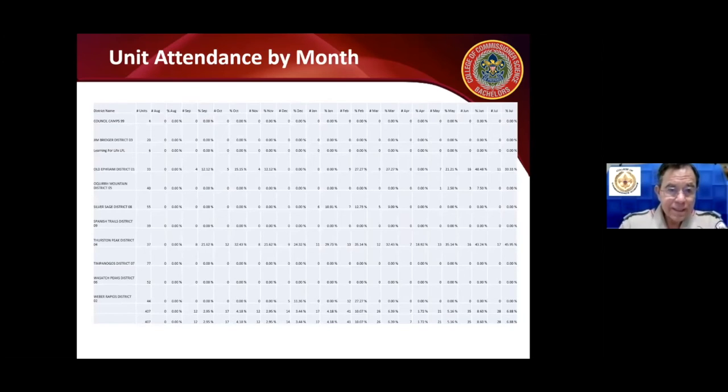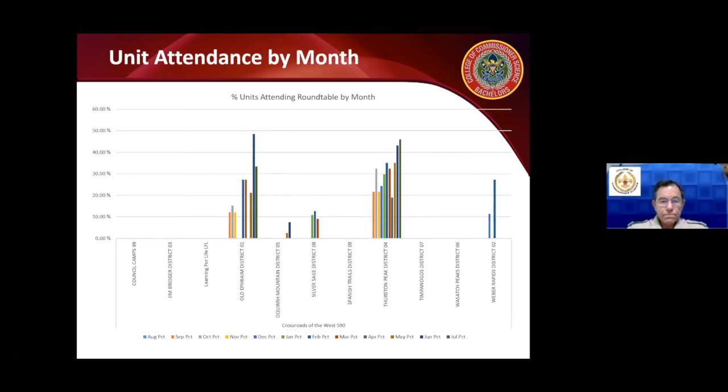Now it gives you details. It tells you how many people were attending by month. So you can see along the top, you've got months. Along the left, you've got the districts, and then you have the totals.